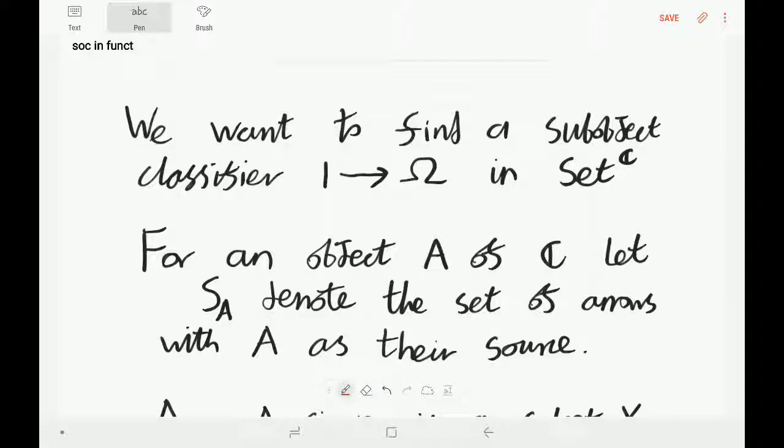Now, you can basically work component-wise in this category to think about things like products and pullbacks and all the rest of it, because if you just pick a particular object in C, then the functors in this category are going to send that object to different sets, and the natural transformations between functors in this kind of category are going to have components associated with those sets. And so basically you can work component-wise.